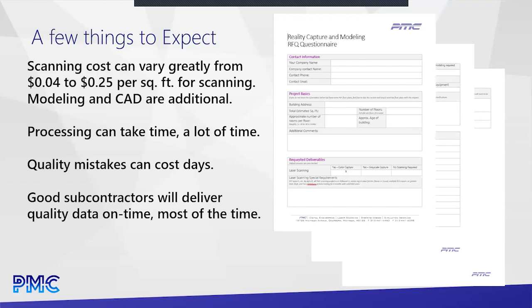Lastly, good subcontractors you hire are going to deliver quality data on time most of the time. At the end of the day, this is still pretty complicated stuff we're doing. It's very large data sets. Mistakes do happen. I wish they didn't. You can have things like equipment failures. You can have the best planning on earth, and sometimes there's still problems on jobs. And when there is, it can cost some time and it's hard to go back and fix. Again, a good subcontractor is going to go back and fix that. They're going to make sure you get what you need at no cost to you, but just understand occasionally there are mistakes that happen.